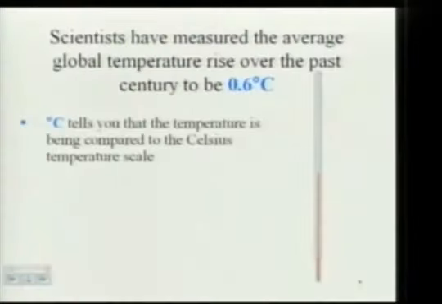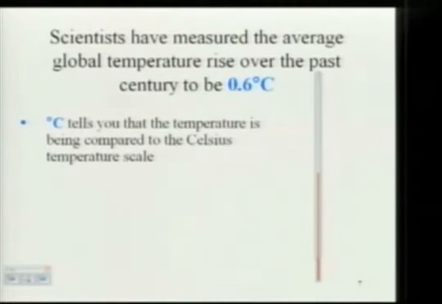Okay, not to get on a soapbox or anything, but let's take a look at, I don't know, global warming. Probably gone up since these slides were made, but let's say that the global temperature has risen about 0.6 degrees Celsius over the last year. What does that mean? Well, I want to look at a couple things about this measurement. Number one, notice that I have a 0 point and then one number. Not two numbers, not three numbers. I don't have 0.600, I have 0.6.